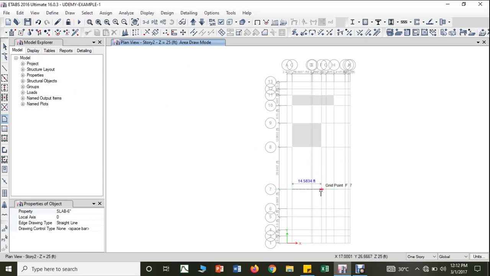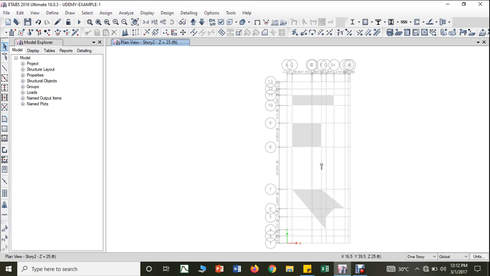For example, if you want here, here, here, like this. So if you choose the first option, you can draw the slabs in whatever shape you want.